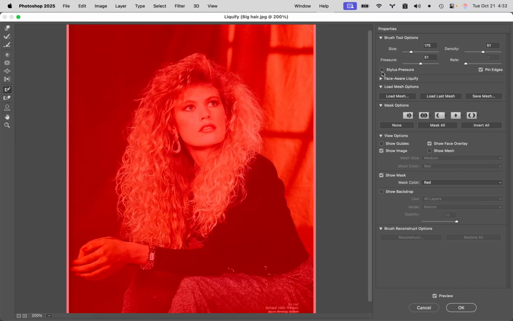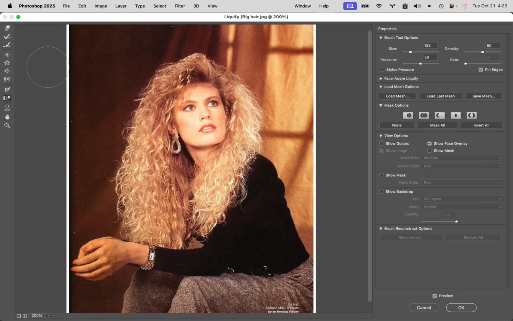That will then mask everything, and then you go to the next tool down, which is the thaw tool. So the thaw tool, again, has all its own settings. So I'm going to make my brush much smaller. Leave it at 50% opacity. I'm going to pull my pressure down to 50% as well. And then I can actually paint her face open like this. And now the only thing that isn't frozen is her face. So I can turn off show mask again so I can really see what I'm doing. Forward warp tool, and it will distort her face, but it will not distort any of the hair that's on the outside or any of the rest of my image.